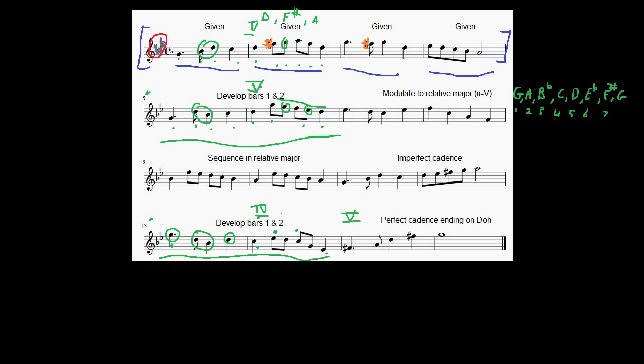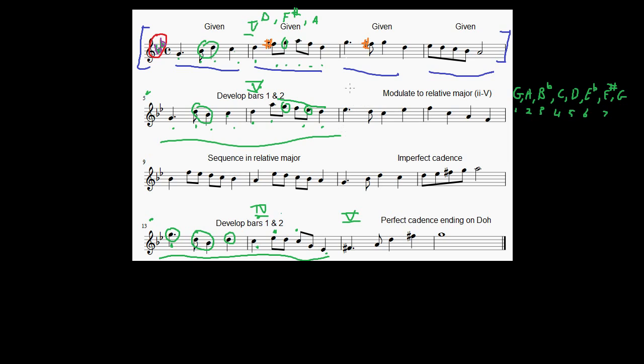If we have 2 flats at the beginning of a line, that means we're in B flat or G minor. In this case we're in G minor, so the other one of those, B flat, is our relative major. So it's quite easy to work out. If we were in E minor, which has 1 sharp, we just need the major key that's also 1 sharp, which would be G major. So we would modulate to G major this part, but we're not, we're in G minor, so we're going to modulate to B flat major.